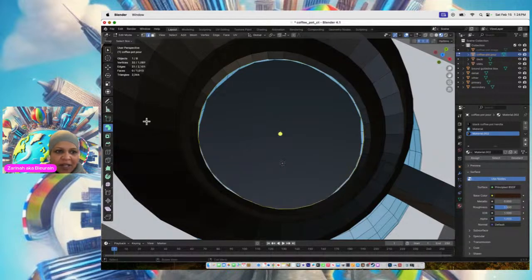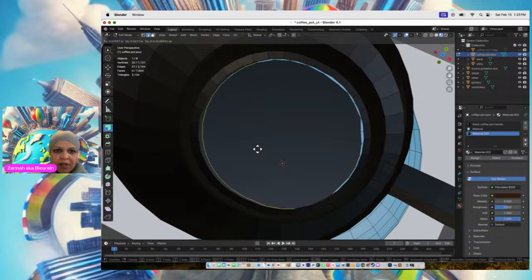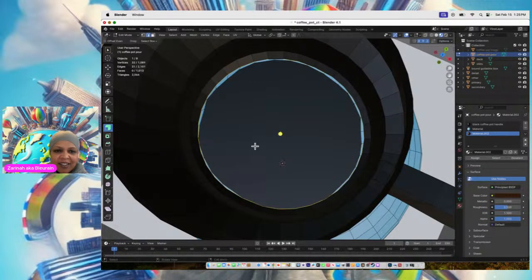Oh, wait, hang on. I want extrude along individual normals, I think. Hang on.